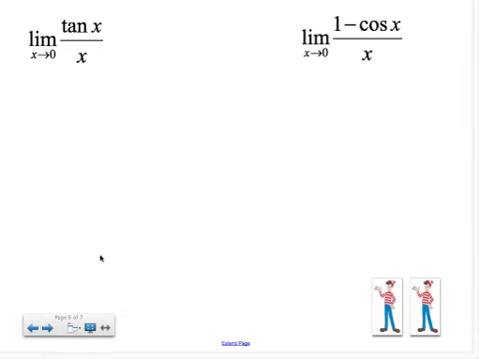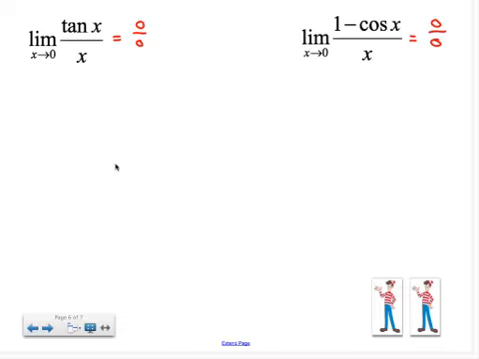Let's do some examples. We're looking to find Waldos in these two examples here. Notice first, if we plug in on these two limits, we get tangent of 0, which is 0, over 0. So this is indeterminate. We don't know what the value is. We've got to do some more work. And over here, we're going to get 1 minus the cosine of 0, which is 1. So 1 minus 1, 0, over 0. Also indeterminate. We got to get busy. We can't do algebra because these aren't algebraic expressions. We got to do some trig stuff, and we have to be looking for Waldo.